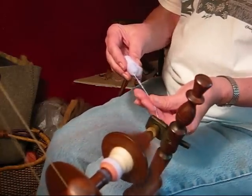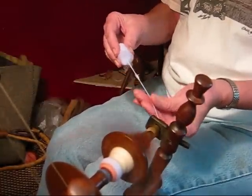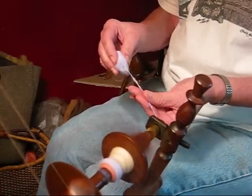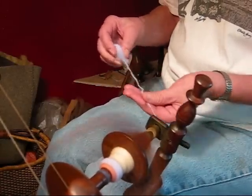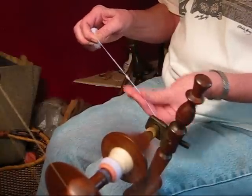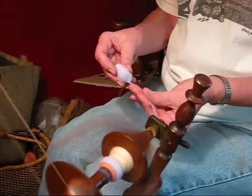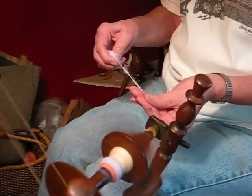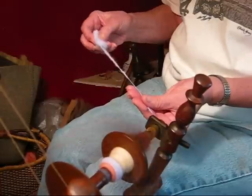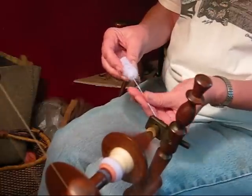Some cotton balls are not all cotton but they're also fun to spin. Pill bottle cotton is another source of fun things to spin. When I started spinning in 1990, all of the cotton in pill bottles was real cotton and you'd get maybe a one to four inch piece of sliver. Now half of it is not cotton at all, but it's still fun to play with. There's some that is totally synthetic and it's so soft and fun to work with — I don't find it very often and I have no idea what it is, but give it a try. I love to just mess around with stuff like that.